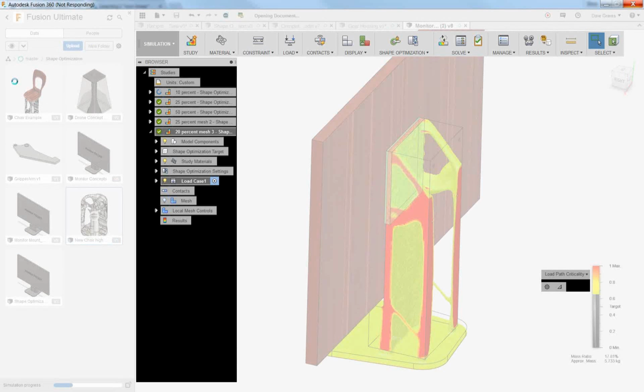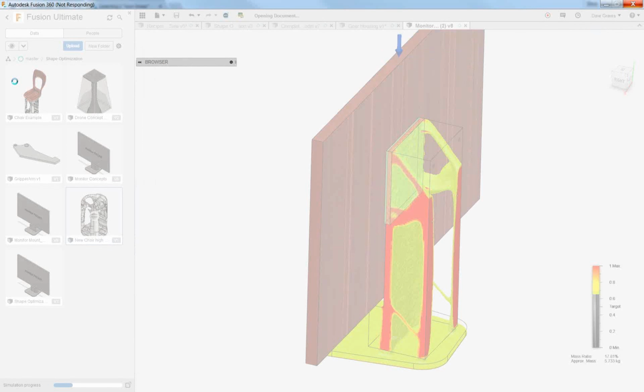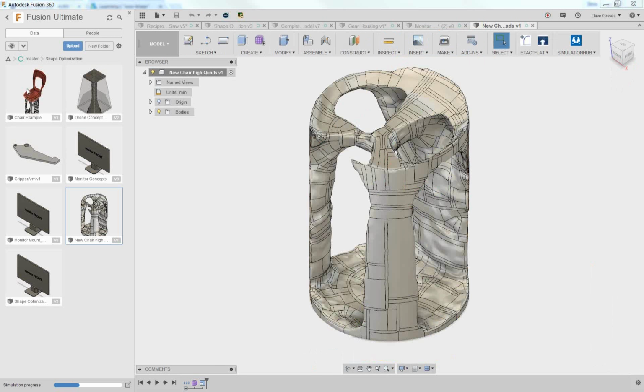But the idea is I can rapidly look at a couple different types of scenarios, whether it's mesh size, we have the ability to do different target member sizes, but I can go through and just come up with new and different ideas and different ways to approach the problem. All right, so that's what my chair looks like. It's kind of better I opened the wrong model.